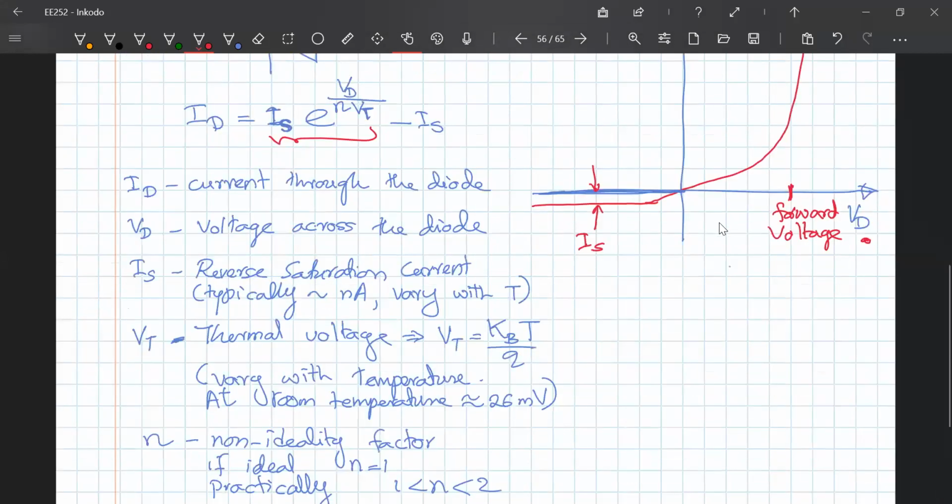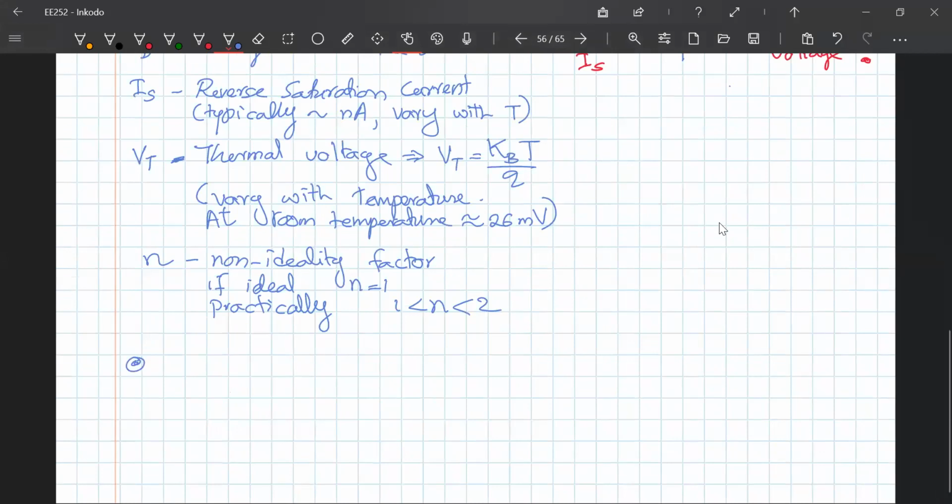Now the good thing about this Ebers-Moll equation is that it works for both positive and negative directions of voltage. It doesn't matter whether the diode is forward biased or reverse biased. Remember, when you analyze diodes, you assume whether it is in the forward or reverse direction. If it is reverse biased, you have to put 0 as the current. If it is forward biased, you have to find the current, or maybe you assume the voltage is fixed depending on the model. But if you use the Ebers-Moll equation, you don't have to assume any of that. You just put ID as the current, VD as the voltage.